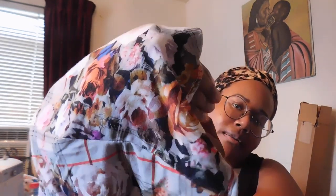And I have this thing of elastic. I'm trying to decide. I'm not going to make more work for myself. I'm just going to clean up, reinforce some of the seams, and clean some of this top stitching, because I have top stitching on the sleeves that is not that pretty. I want to fix it a little bit so that I can wear this when I go out to brunch, or to a festival, whatever.